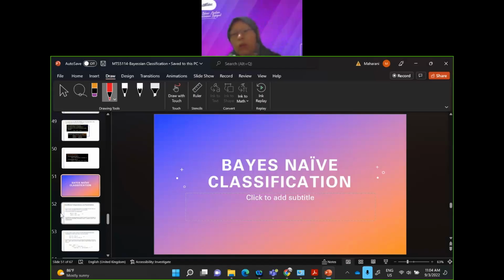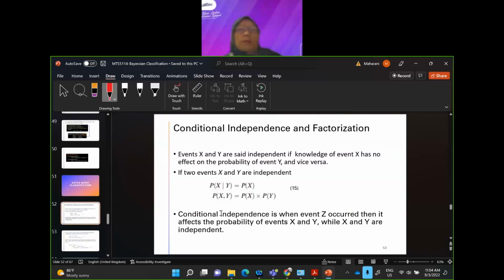We still use the Bayes theorem, but now we focus on classification: how we use the Bayes theorem to do classification. The algorithm or the model is called naive Bayes. Naive, I don't know, naive means something like a lie or not trustworthy, actually. But we use it because it gives quite nice predictions. We will see.